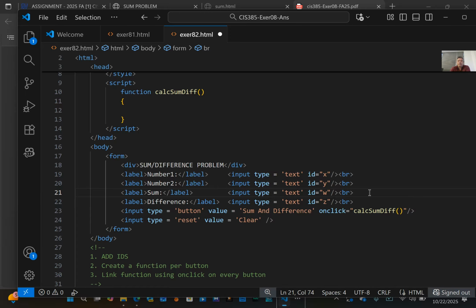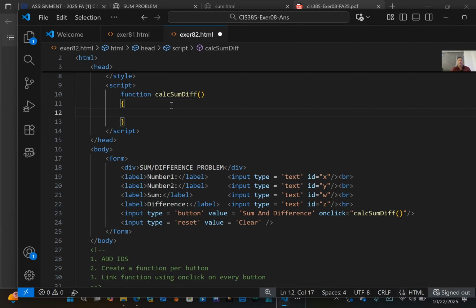So let's process the forms. By that, we're going to use the value attribute. So we have two answers. One is going to be called, what is the first answer? Notice the ID. The ID is W on the first answer.